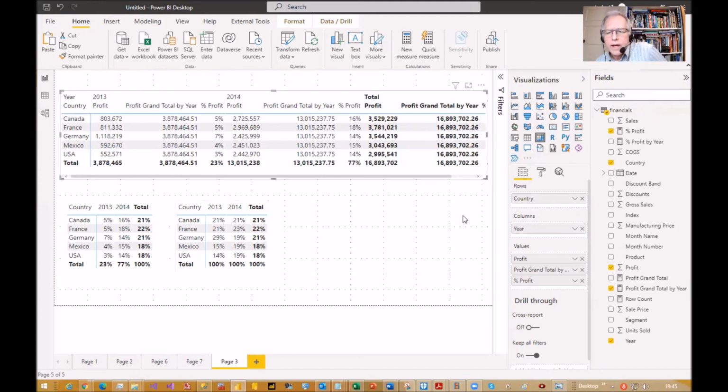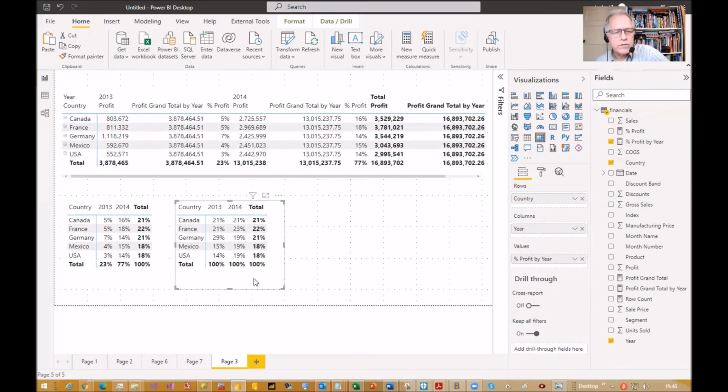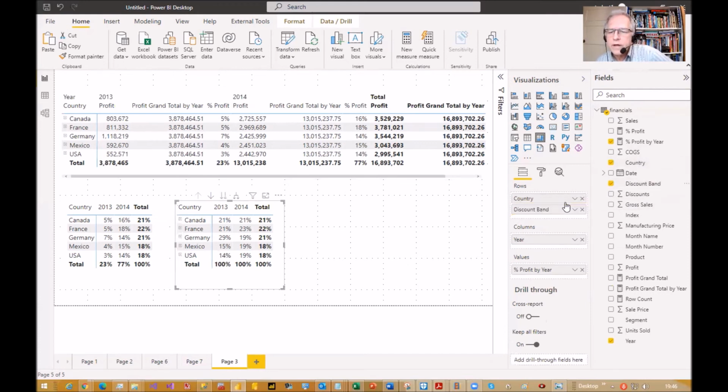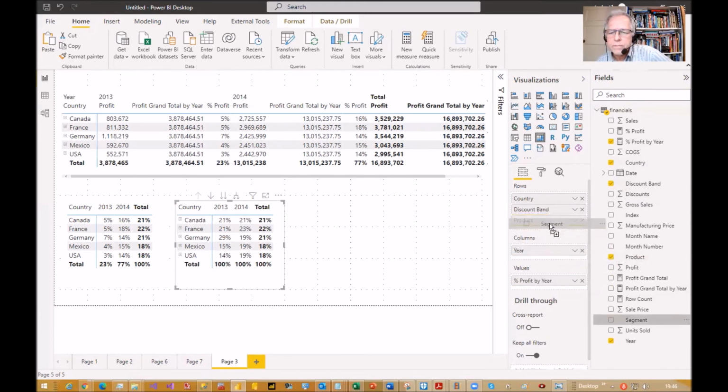A quick way to do that, rather than keep taking things in and out, is you can put a number of different categorical fields into the rows. Choose this matrix and put in the other categorical fields. So as well as country, I'm going to have discount band, product and segment.